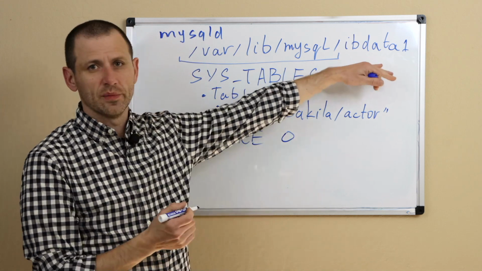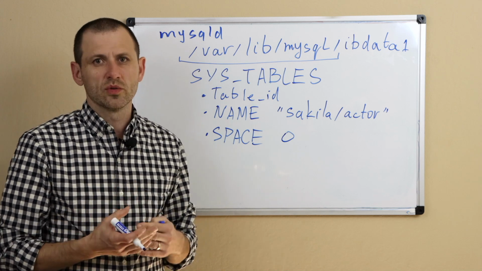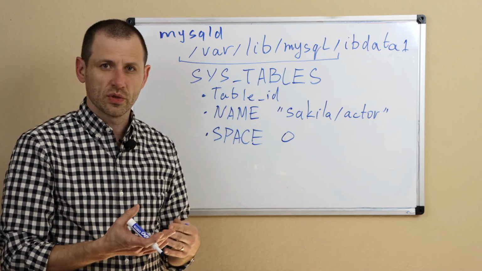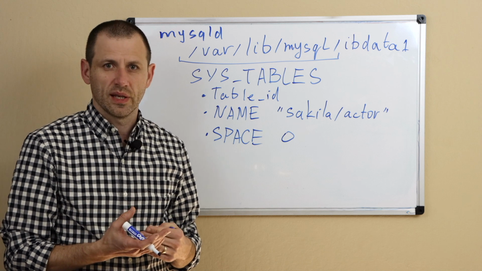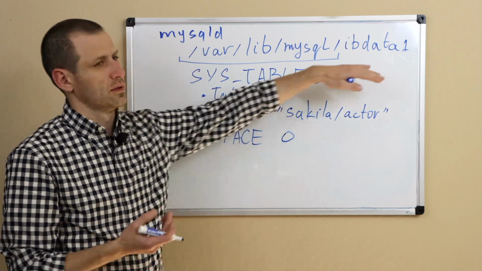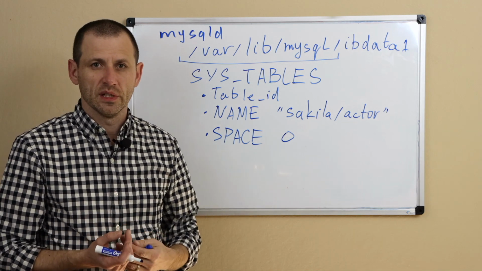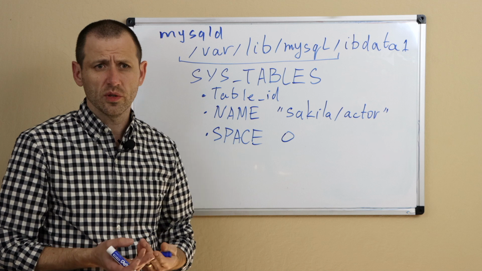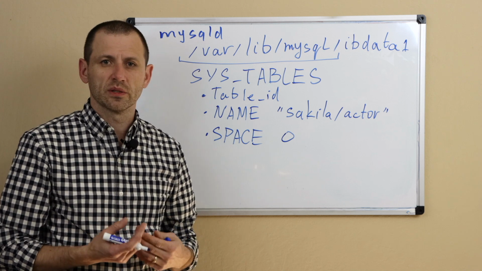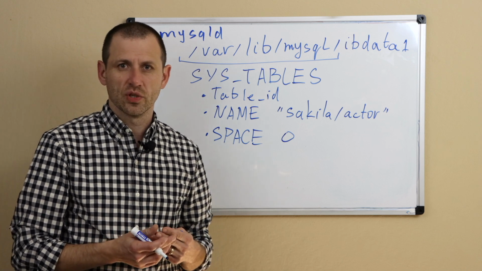0 stands for ibdata1. Remember, InnoDB used to store user tables in ibdata1. Today we have an option to control where InnoDB creates user tablespaces. If innodb_file_per_table is off, then tables will be stored in ibdata1. If innodb_file_per_table is on, which is the default since version 5.6, then for each table InnoDB will create a separate tablespace, and it will be stored in a file with the extension IBD.